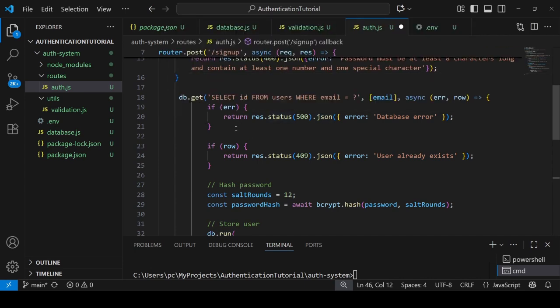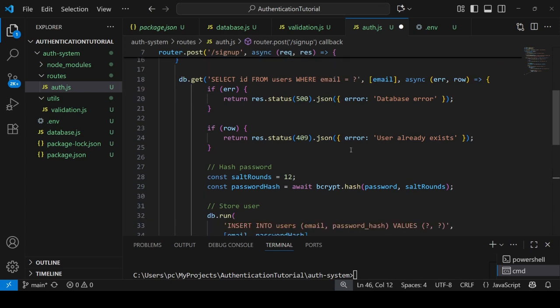If some DB related error occurs, a database error will be thrown. Otherwise, if the user already exists and sign up is tried again with the same credentials, a user already exists error will be thrown.